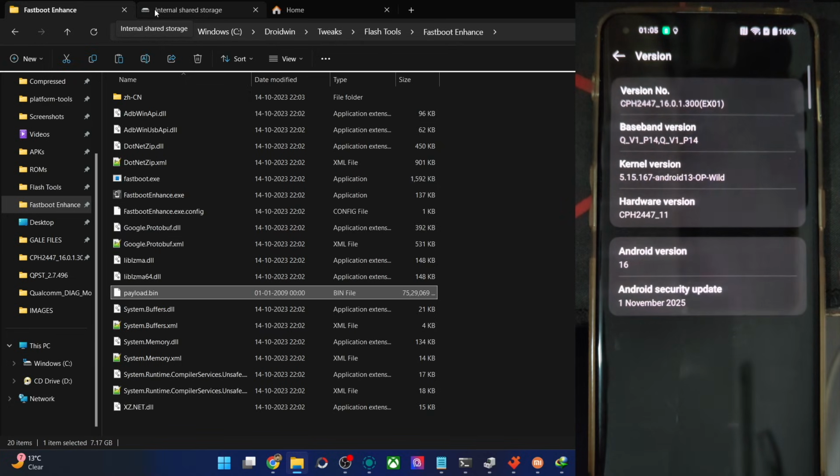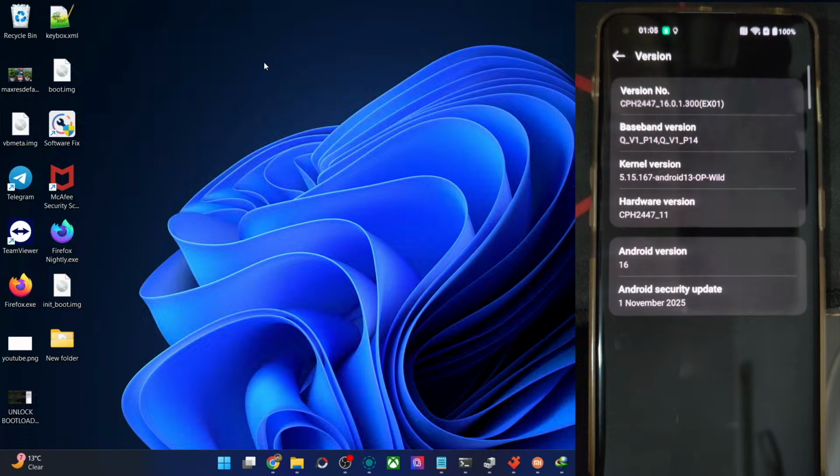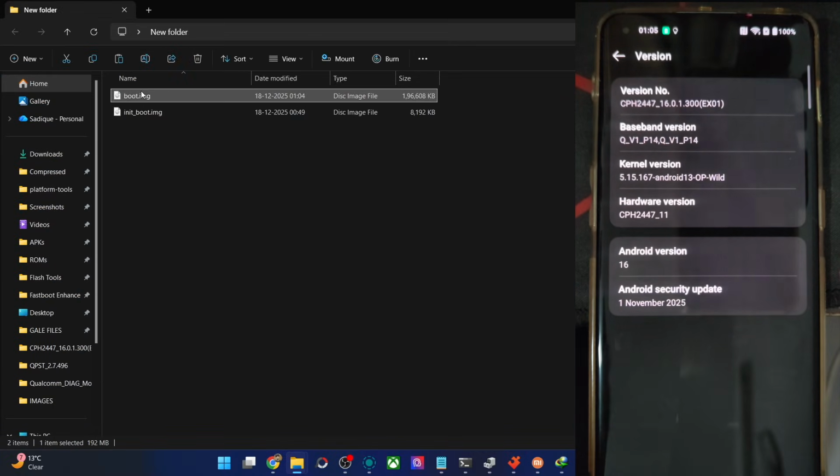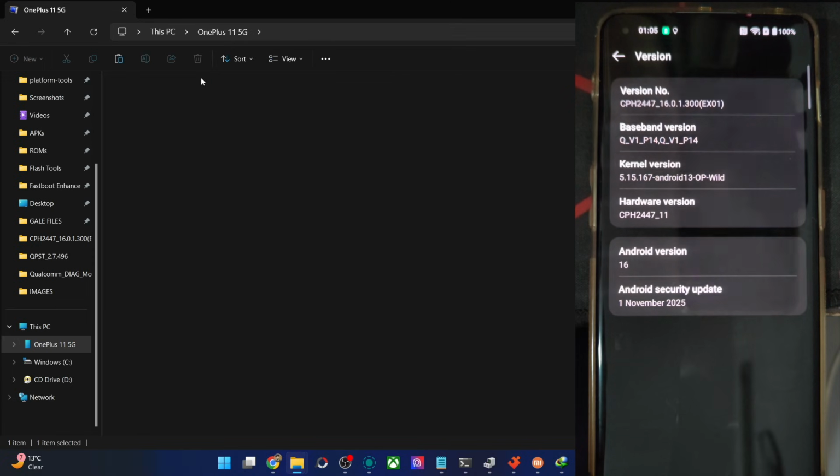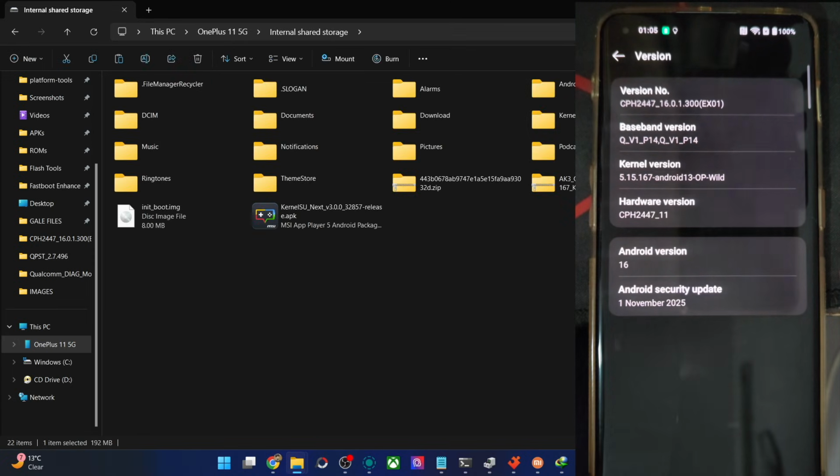You have to enable file transfer from here. And then first off, copy the boot.img file. This is the one which you have just used. Copy it, paste the file onto your phone. Anywhere will do. So I have a file. Let's first remove that. And now paste the file which you have just got.